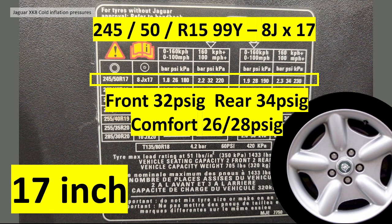Okay, so let's look at the different diameters. First of all, 17-inch. You should have on your car, if you've got these 17-inch wheels, normally Revolver. I think there are a couple of other 17-inch wheels. 245/50 R17, 99 load rating, Y speed rating, and they are 8-inch wide, 8J, 17-inch diameter.